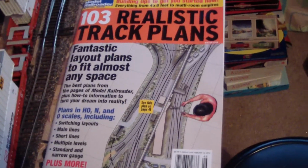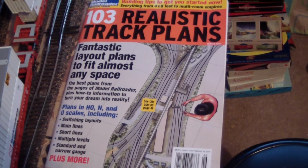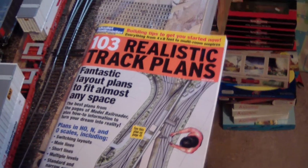if you haven't purchased this yet and you have last year's or the years before or the year before that, don't bother buying the new one. It's the same crap all over again.